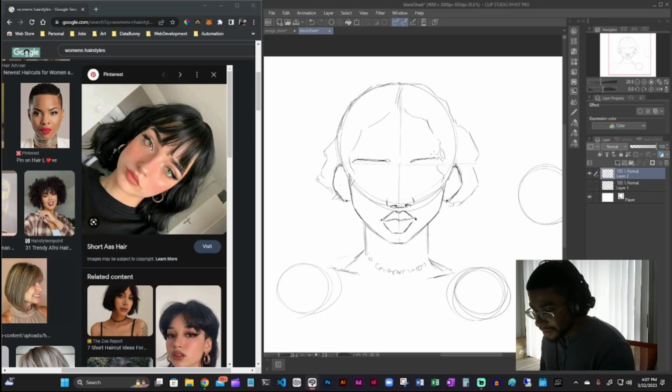Eyebrows are very unique. They have their own style, their own thickness. I'm going to make hers thick.